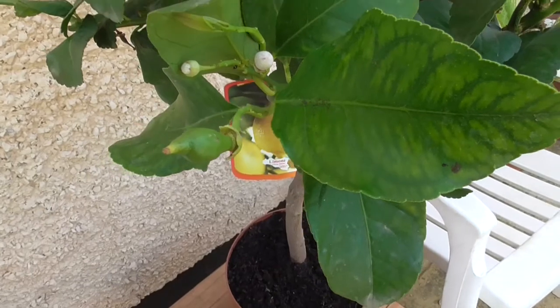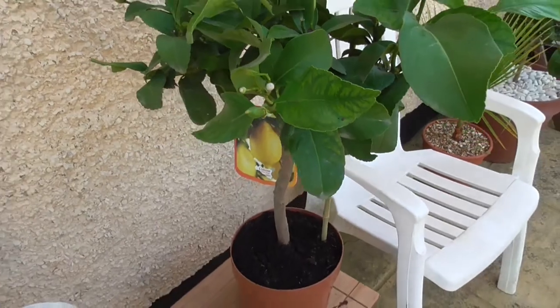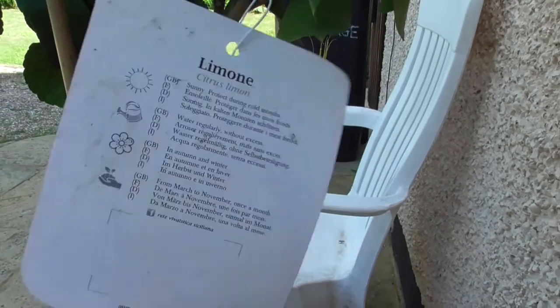Someone also told me that the fruits of citrus like lemons actually need cold weather to turn from green to their normal yellow colour — which is interesting, because in Cyprus I remember the lemons were very rarely yellow, just turning from green, never quite making it to full yellow. So if you're in a temperate climate, get your head away from the idea that these are purely Mediterranean plants. Like rosemary and thyme, you can grow them; you just need the specific situations and enough sunlight to ripen the fruit.